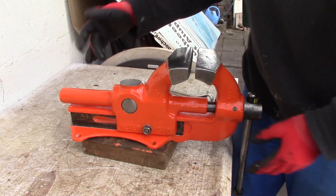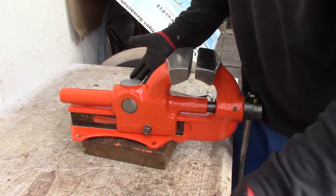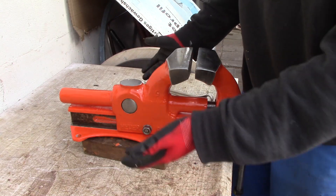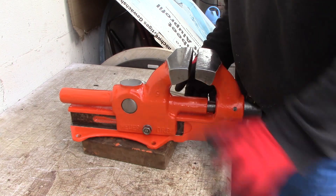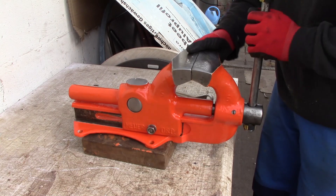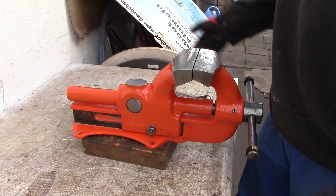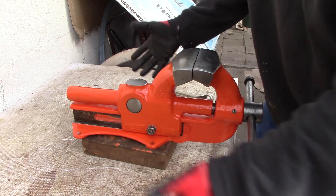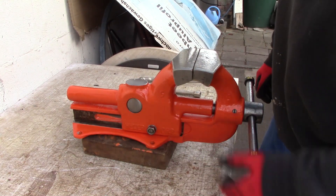So those are the two drawbacks: you still have vertical play and the jaws may not align perfectly. But on the other hand it is simple - you just put the shim in, static jaw or dynamic jaw, your choice. Just measure, buy, and you are done. Anybody can do that. Super simple repair, quite effective. I recommend doing this if you don't have any other tools. You can take a jigsaw and cut the slot out - it's that simple.